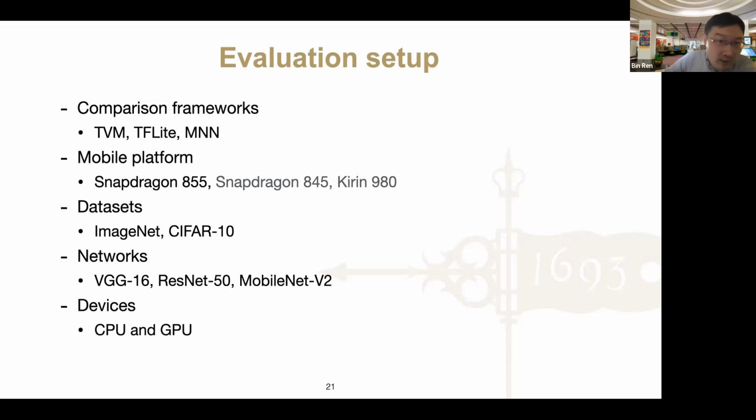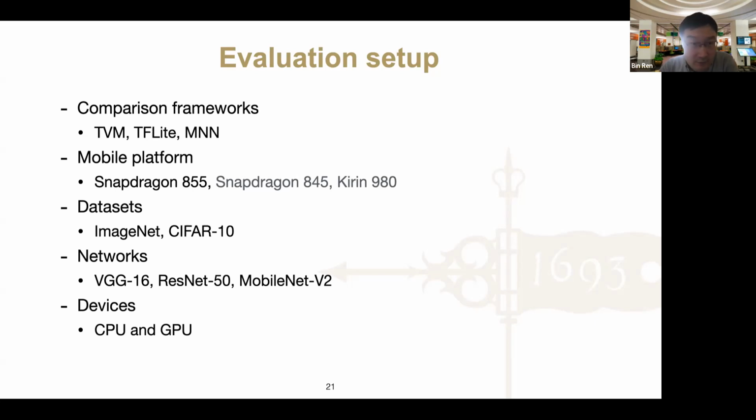We evaluate on multiple mobile platforms, including Snapdragon 855, Snapdragon 845, and Kirin 980. The second and third mobile platforms are used for the portability evaluation. Due to the time limitation of our talk, I'm not going to cover this part.